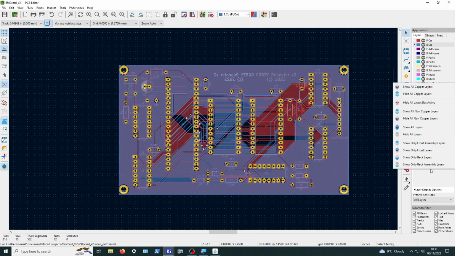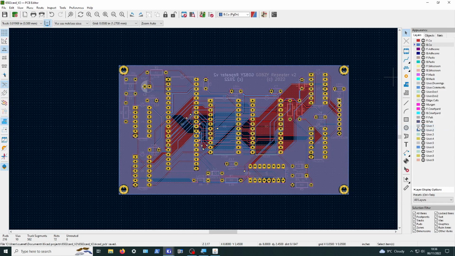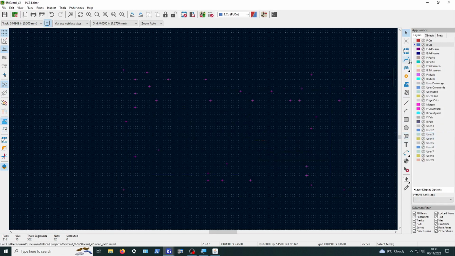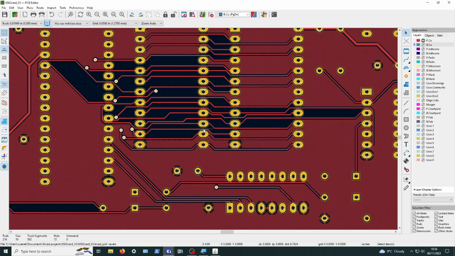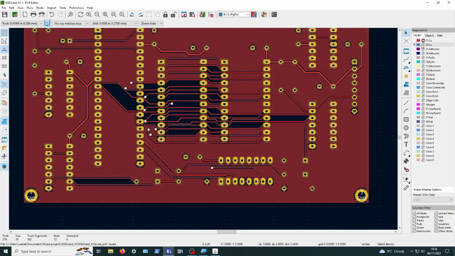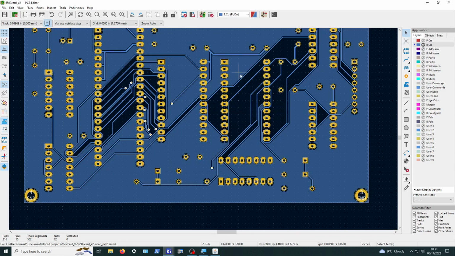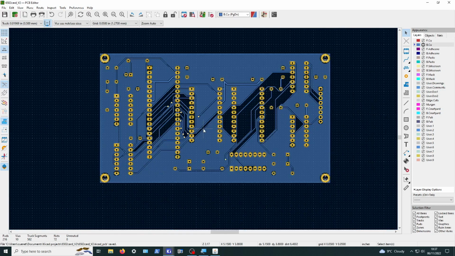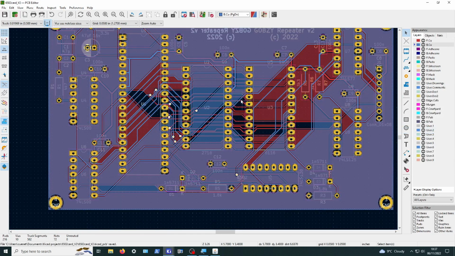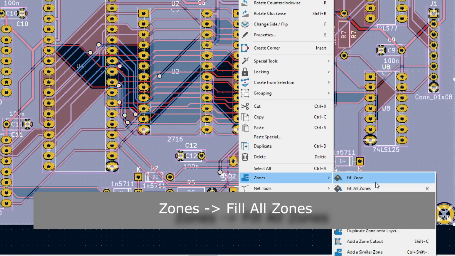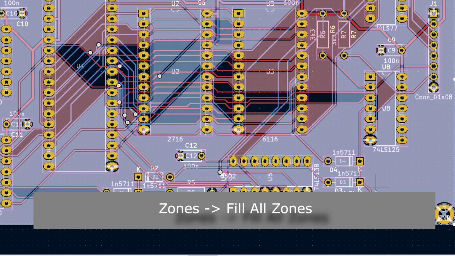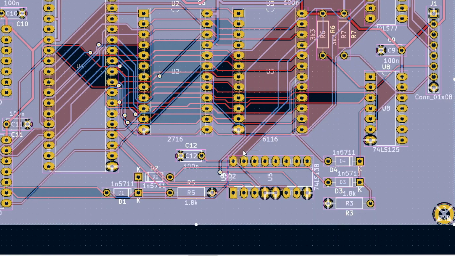Everything's looking pretty good. If we turn off all the layers, hide all layers. Oops, wrong one. Hide all layers. That's the front copper as we have it now, and it's all looking pretty good. Take off the front copper, put the back copper, and again, all looking pretty good. Show all layers. Now the thing is, once you've done all this, I've redone the fill all layers from zones. If you go zones and then fill all layers, that just makes sure that the copper areas are all filled in within the correct gaps to the tracks.